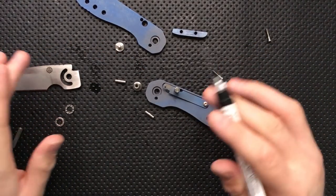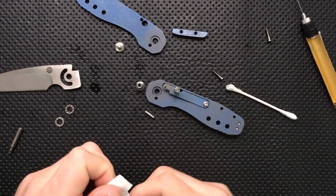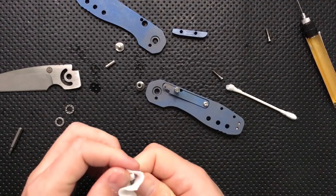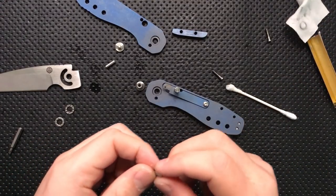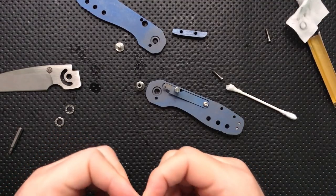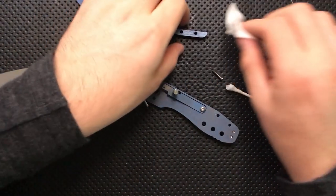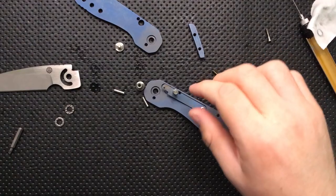Okay, so now everything is cleaned off here. Clean the stop pin here. And the compression lock pin. I'm not sure if they're actually different. I think this compression lock pin's a little beefier. But we'll figure out which one is which, or we won't. I think those may be the same. Well, we'll find out now, won't we? Sorry, still getting over a cold here. So everything's clean, good to go, good to put back together. So I'm going to go ahead and do that.